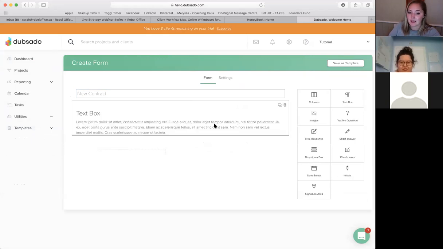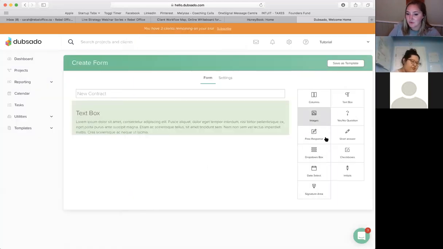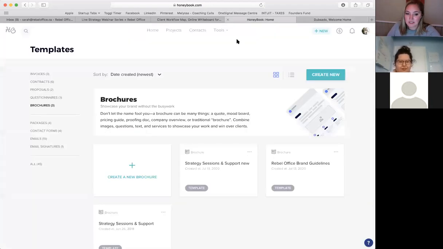So if you have a service agreement template ready to go, you would just copy and paste it into here, add in any forms. What's nice about this builder is that it's similar for all of the different types of forms that you can do. So the fields available are all the same across the board. So it's nice from that customizable standpoint.